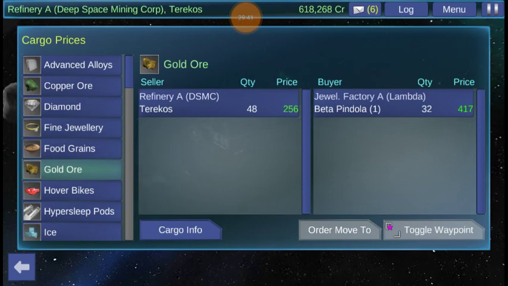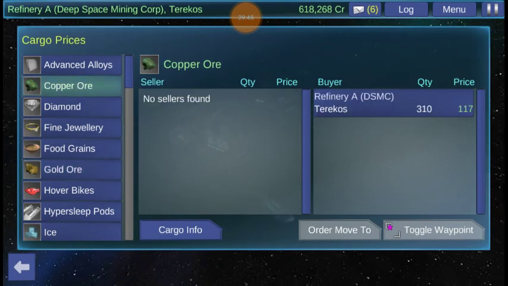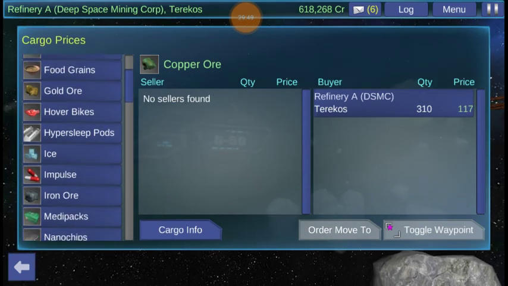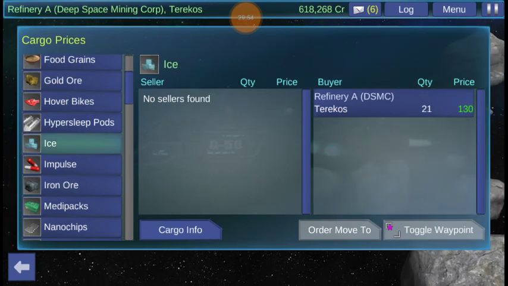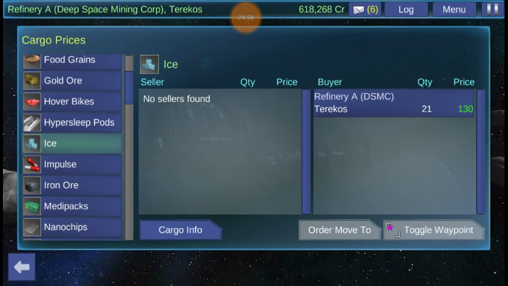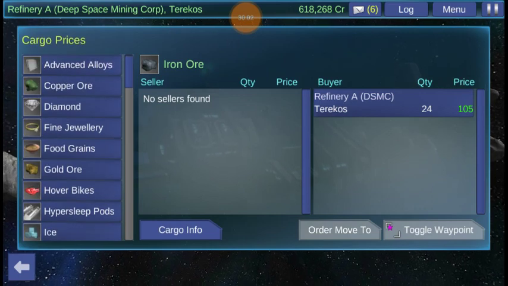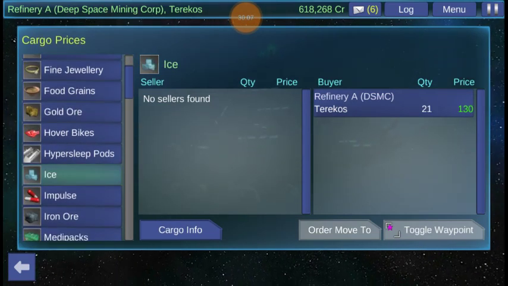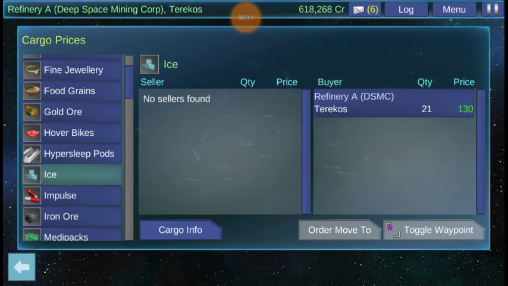So you can harvest three things from rocks. You can get copper ore, iron ore, or ice. Okay. Now, ice is only worth about 130 credits. Iron is about 105. And copper is worth 127. So currently, if you want to make more money, we need to find ice.